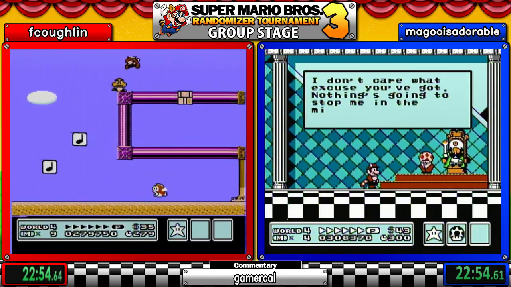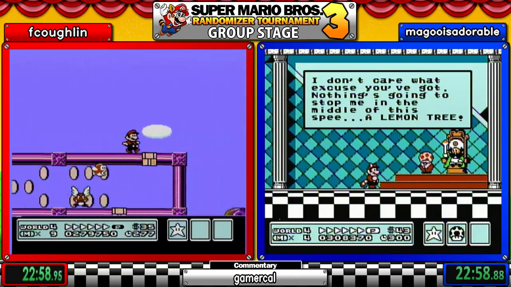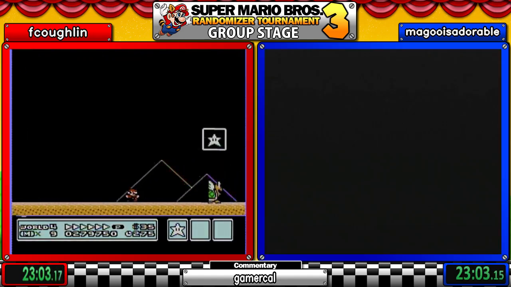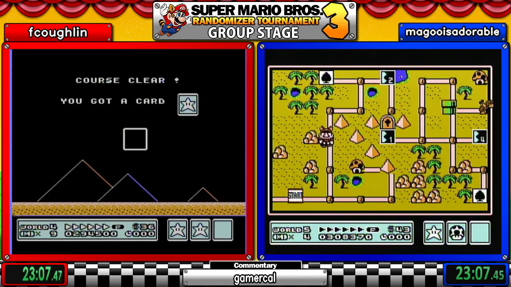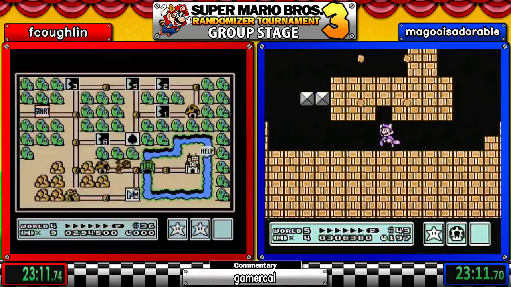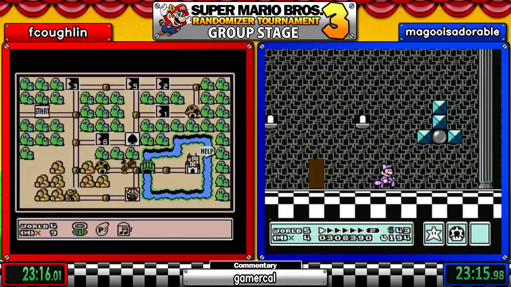Nothing's going to stop me in the middle of this speedrun. Except maybe lemon trees. Oh, Fred actually managed to get the run under the paratrooper. That was where Magoo took a hit. I'm not entirely sure what the purpose of the run jump is there, but okay. This fort, also no real need for a hammer here. Look at that. Magoo getting in. He doesn't need to do that, he just needs to show it's there, I guess.